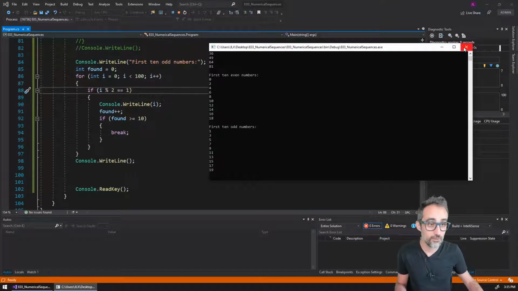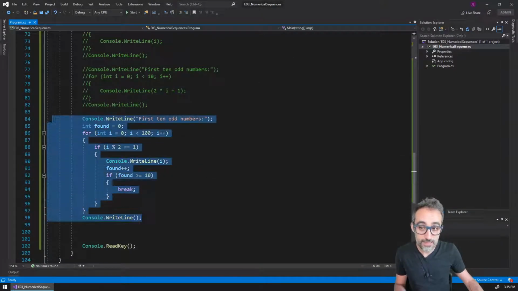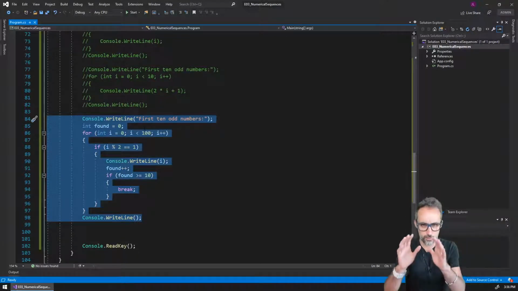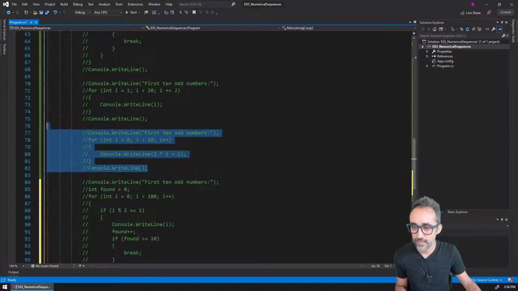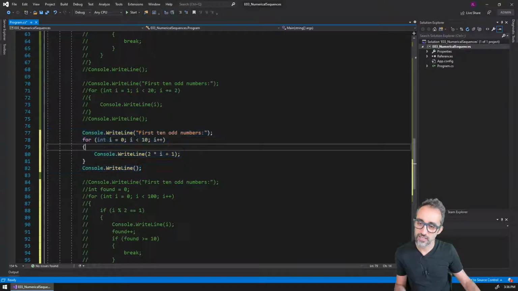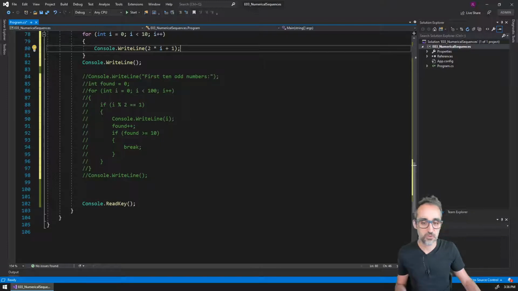Which one of the methods do I like better or worse? Well, I still think this one is a bit of an overkill for such a simple scenario, but I thought it was very pedagogical, so I'm going to keep this, and we're also going to use this technique for more for loops down the road. So I kind of like this one for some reason. I find it elegant: the first 10 numbers, then multiplying them by 2 and then adding 1. I'm just going to go for this one, but for no particular reason really.